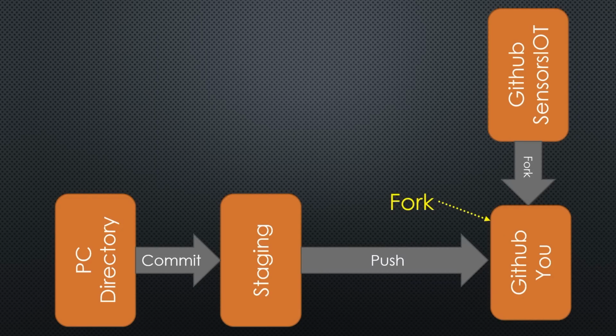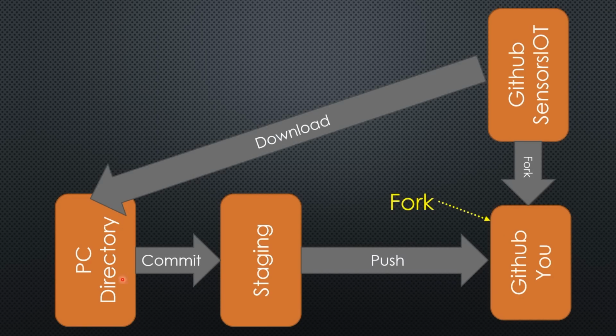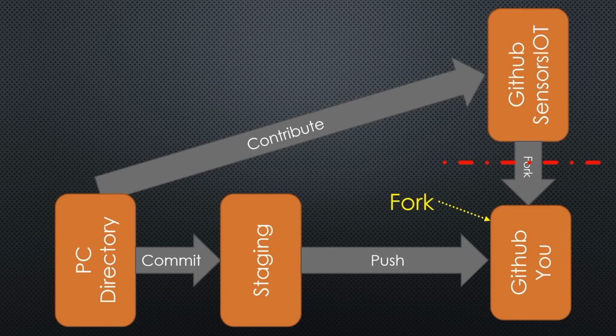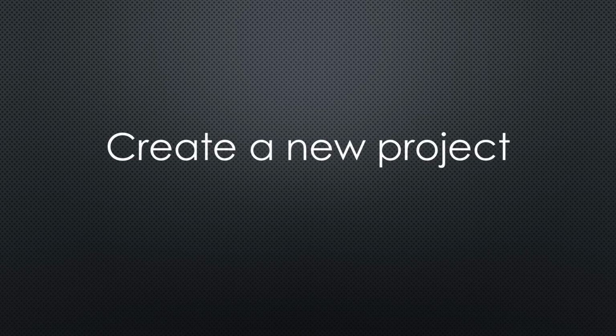So you were able to download a project to your computer, change the code, and store the change on GitHub in your forked repository. Your project stays independent from my project unless you synchronize your fork. The synchronization process of a fork is not part of this video. Later we will see the opposite direction. You will contribute your enhancement to my project. But first we will cover the next important use case, creating a new project.